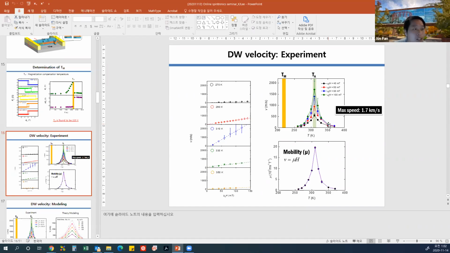Alexei, please go ahead with the question. So I have a question. If transverse spin current is not completely absorbed at the interface in some of those scenarios, then the theory of spin-orbit torque should be revisited, or there could be some additional possibilities for spin-orbit torques excited in ferrimagnets. I believe so.